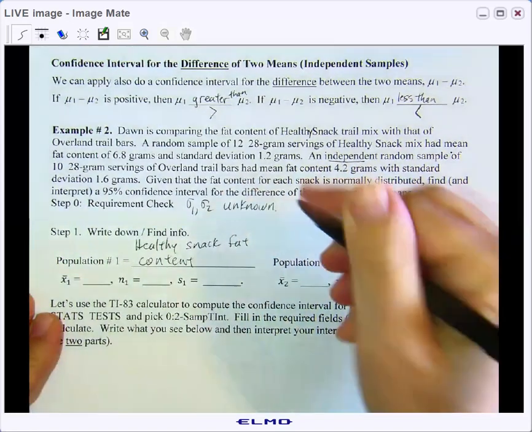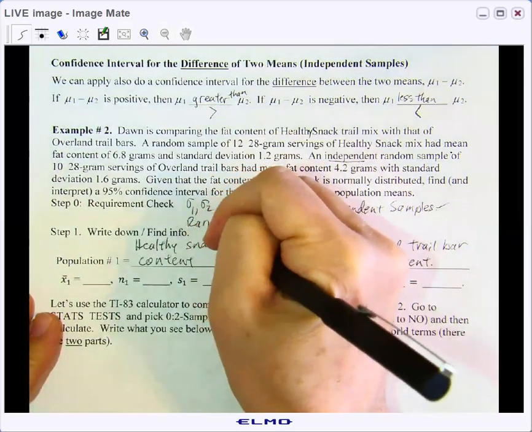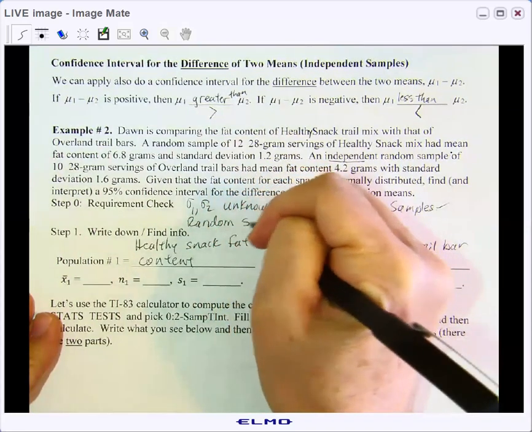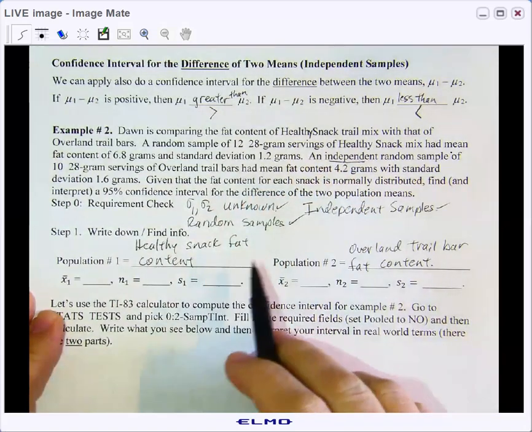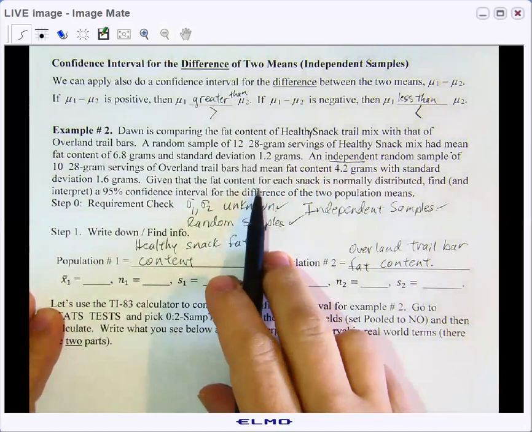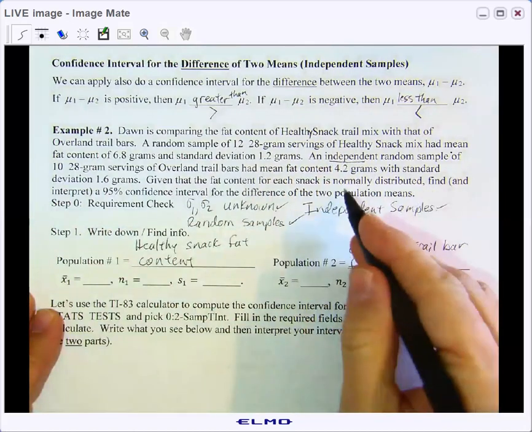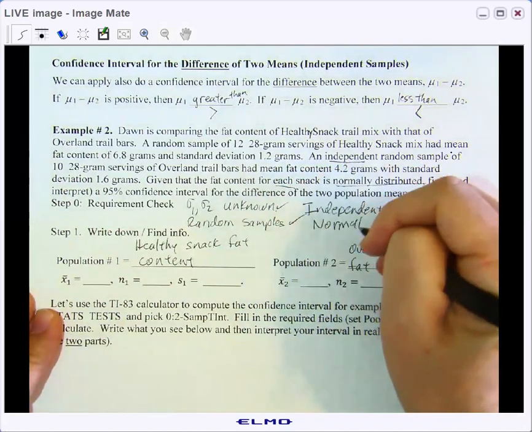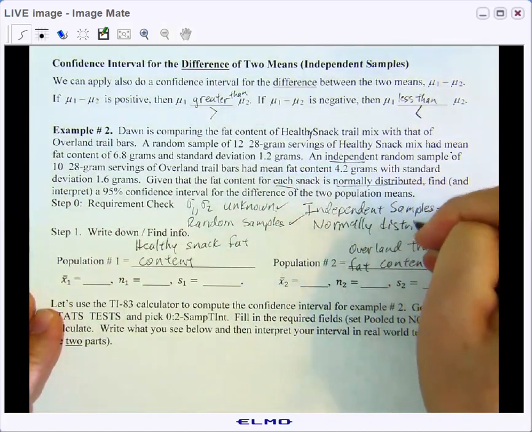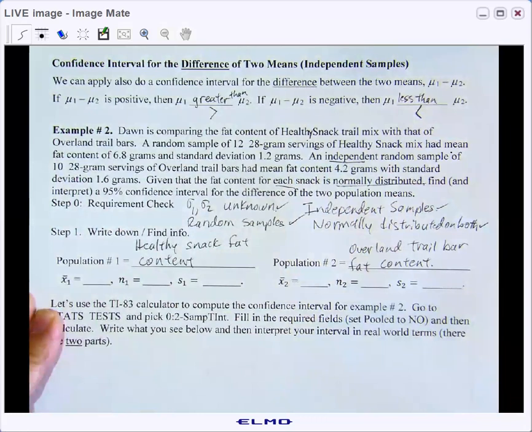So 2 down. Were the samples random? Yep, we randomly picked the bars for inclusion in the sample. And lastly, we only had 12 of the first one and 10 of the second one, but we're saved by the fact that we are normally distributed on each snack. So we'll write normally distributed on both. This tells me that our techniques are probably going to be pretty good here.